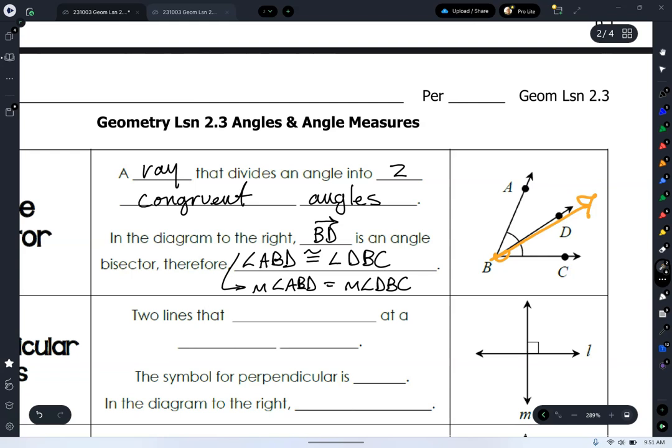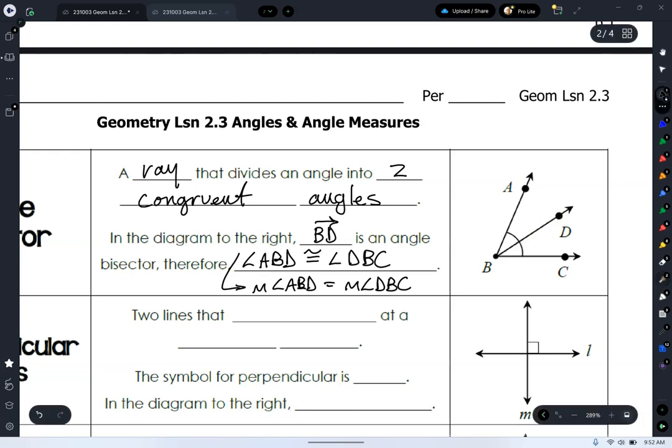You are told in the problem that ray BD is an angle bisector. Well, okay, an angle bisector would have to cut an angle in half. So what is it cutting in half? Well, it's obviously in between angle ABC. It's in angle ABC, so then it must be bisecting angle ABC, which would mean that from A through B to D is going to be congruent from D through B to C. Now notice something on this congruency mark. You see how it's one consistent arc all the way through? That's another indication that ABD is congruent to DBC.